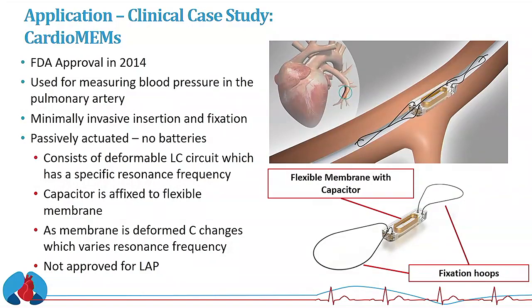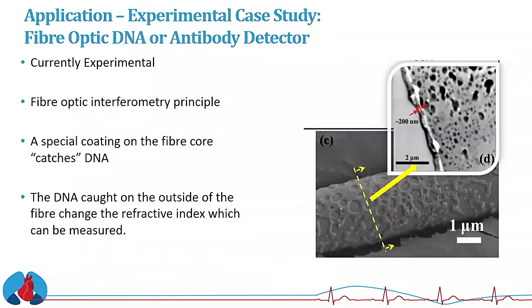So that's a really interesting point to think on, that even though your device works perfectly, the regulation is very strict, and you actually need to show that it does something useful for them to be able to accept you then implanting it in people or using it on people. So they did show an improvement in patient rehospitalization while it was implanted in the pulmonary artery, so it was approved for that purpose, but it can't be used in the LA.